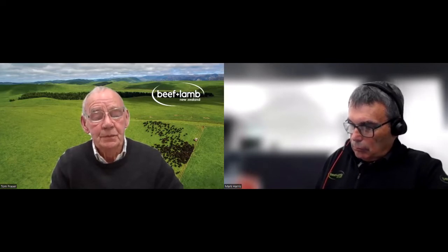If you have those stock on hand and they're not up to weight yet, and you've got another 6 or 8 weeks before you're going to be able to kill them, sure, there's ways of increasing the weight gain of those animals. You've obviously got to put reasonably high quality feed into them. You can work out, is it economical to actually go and buy some grain, buy some baleage, buy some supplements, whatever it happens to be, to increase the growth rates of those animals, to try and get them as close as we can to the target weight that we want to achieve.